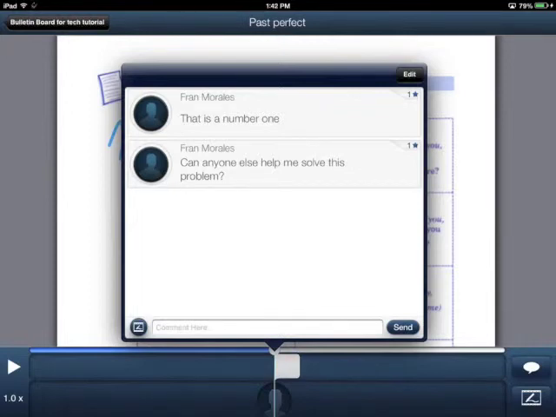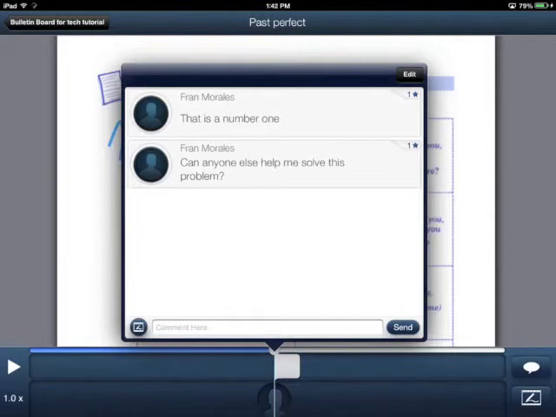Now, if you look at the comment section, you can see that at the bottom you have the comments bar where it says comment here, and to the left you have a film or video icon. Now, if you click on comment here, you will be able to type in your response.